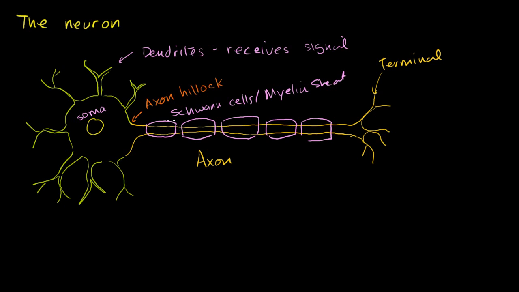And then these little spaces between the myelin sheath, just so we have all of the terminology so we know the entire anatomy of the neuron. These are called the nodes of Ranvier. Nodes of Ranvier. I guess they're named after Ranvier. Maybe he was the guy who looked and saw they have these little slots here where you don't have myelin sheath. So these are the nodes of Ranvier.